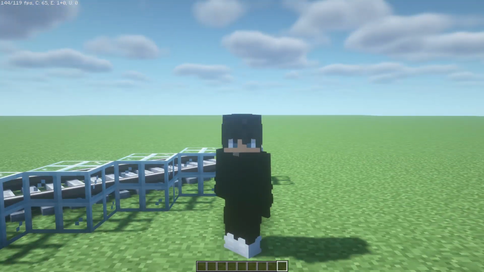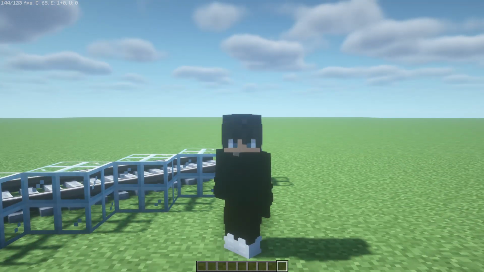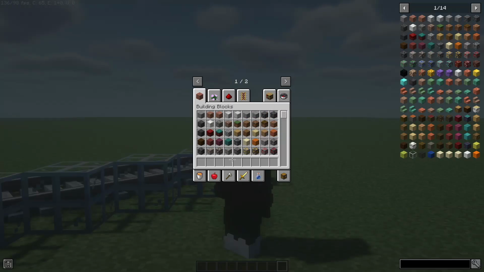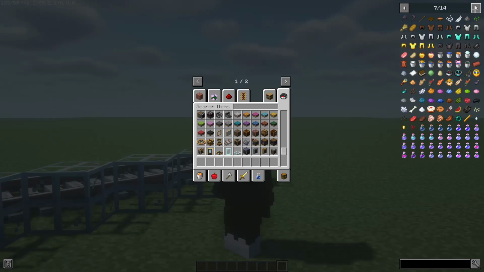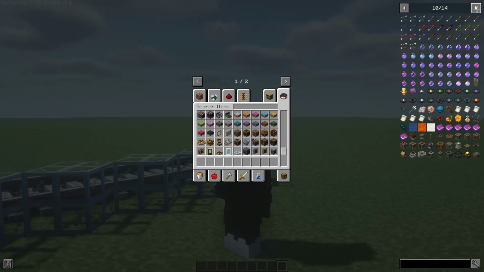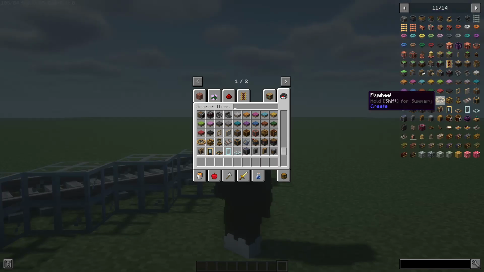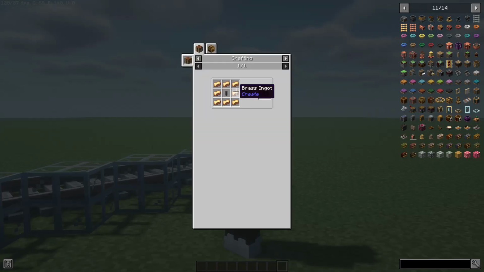So guys, once inside the game, open the menu and here you will see all the mods. Scroll down, wait a second and here you will see all of the Create mod, okay? Looks very very nice. And here you can see all the craft, okay? What the mod says that you need for craft this. Imagine that I want to craft a firewheel. I just click it and here I can see the materials that I need to craft that.